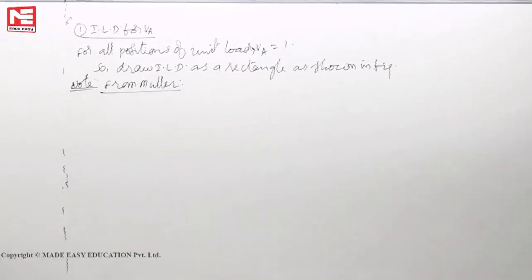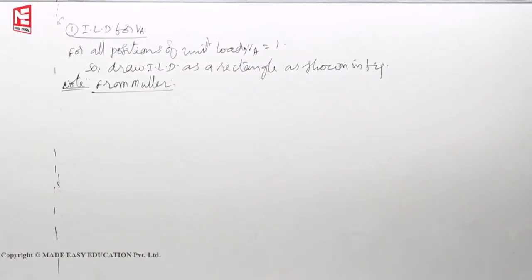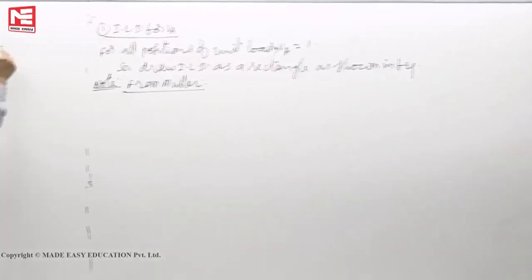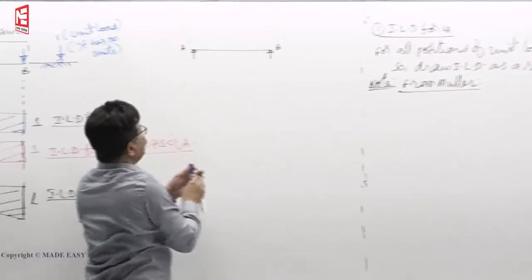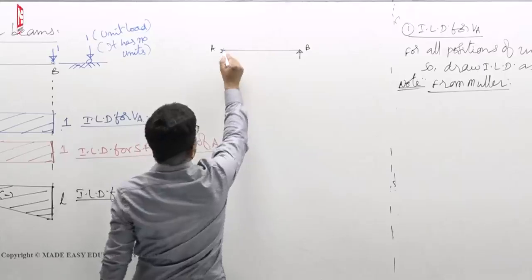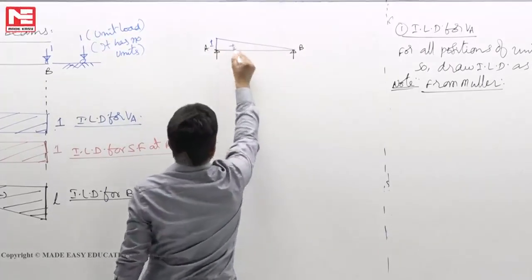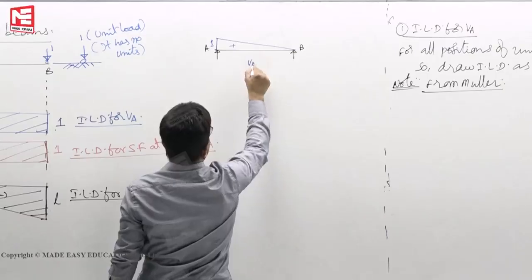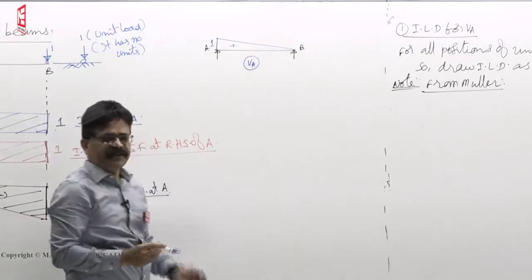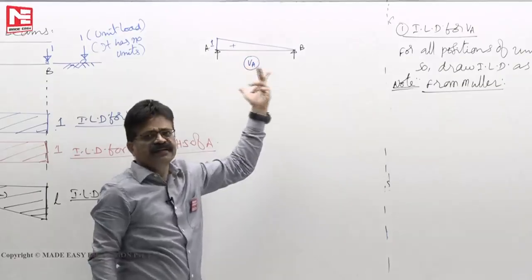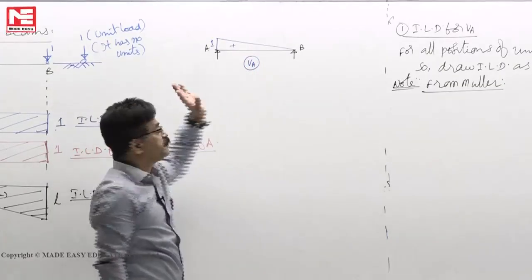What we can do is, as in the simply supported beams case, you see here, this is what you have done. You have a simply supported beam A, B. To draw ILD for VA, what you have done? Remove the support, lift it by 1. Then the deflected shape gives you ILD for VA. That's how it deflected. Now here there is no moment. So we didn't release the moment, already moment is 0.